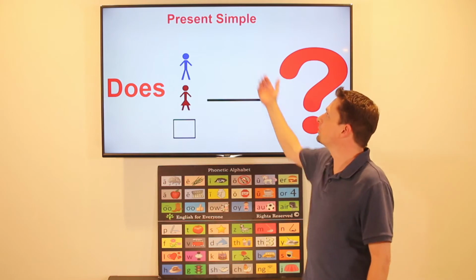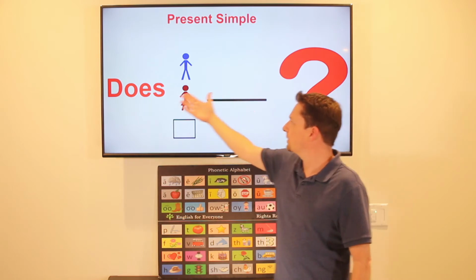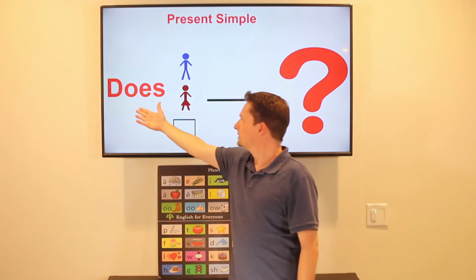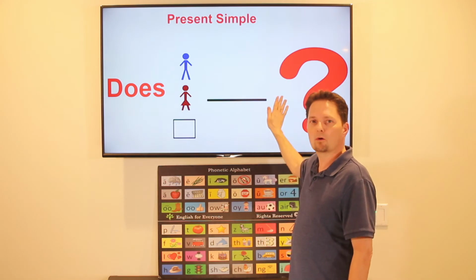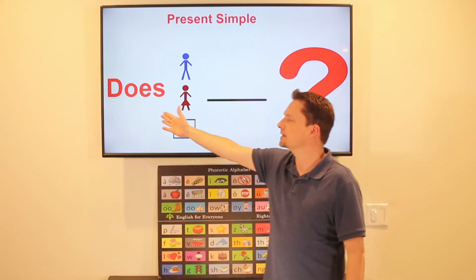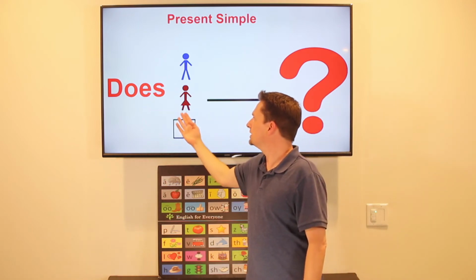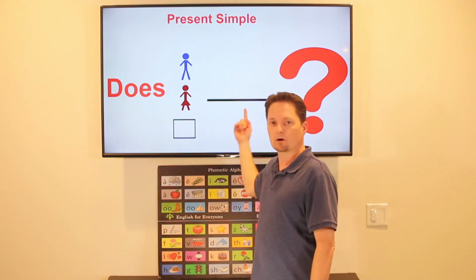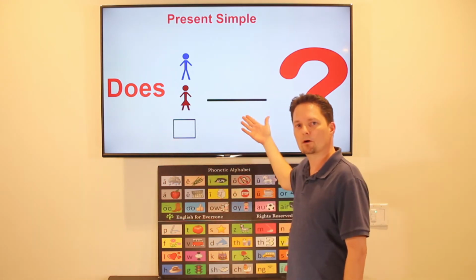Make a question with present simple, a routine action, a simple action. Use helper does. For he and she and it. Does he work? Remember, work, simple action. No works. No does he works. Simple action, work. Question, does he work every day? For she, does she work in this office? Question, does it work? Or computer, does the computer work?